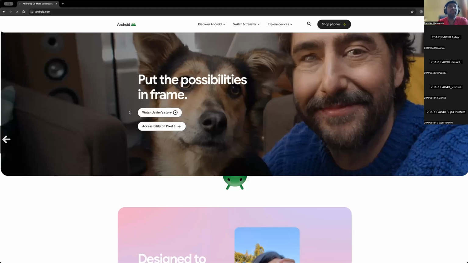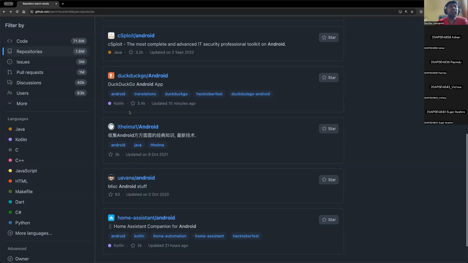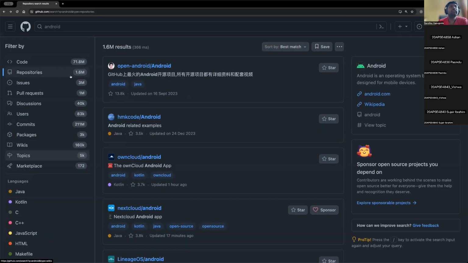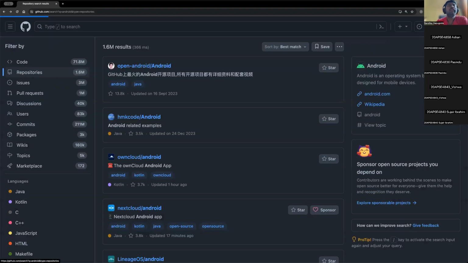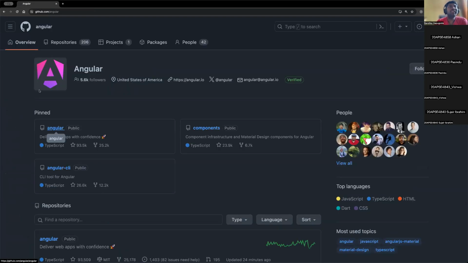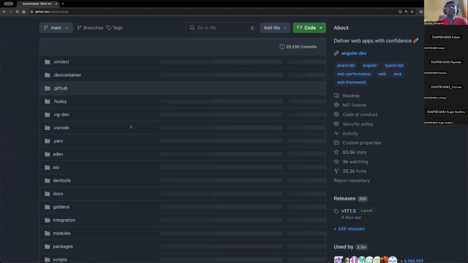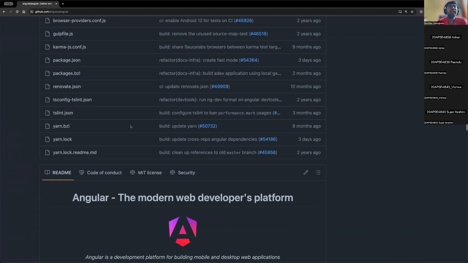But within GitHub, you will find a lot of Android based codes. There can be any other things, say for example Angular. It's one of the web frameworks, so the Angular framework source code is going to be in here. You guys can see this is the source code for Angular itself.